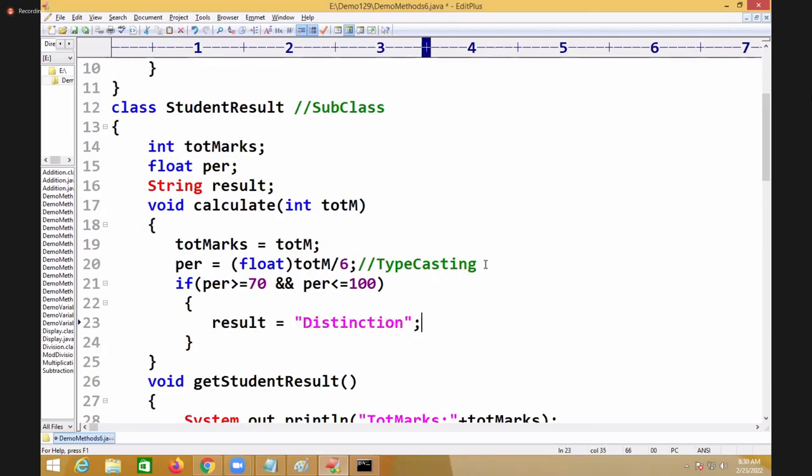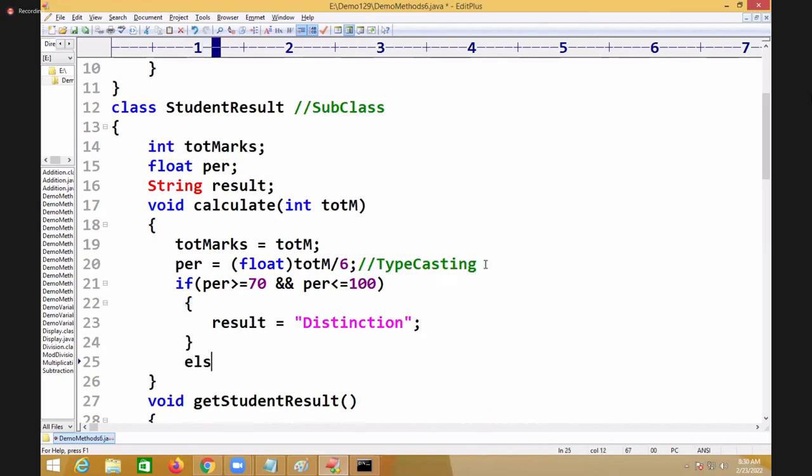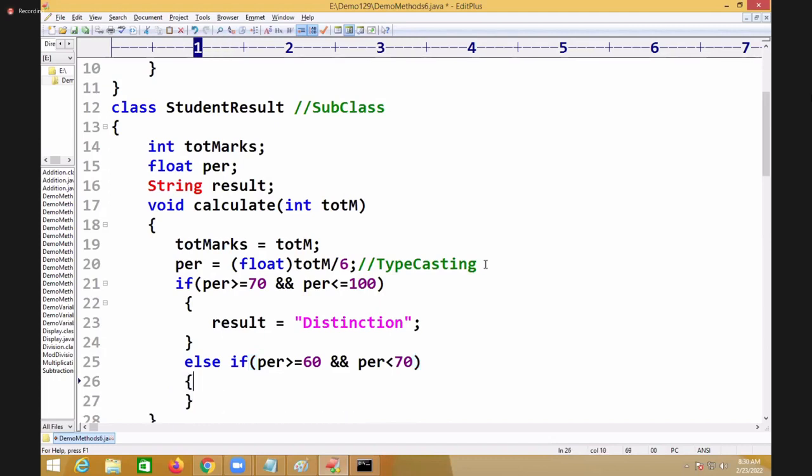Else if, I am using ladder if else. Now the percentage greater than or equal to 60 and percentage less than 70, now here result is equal to first class.